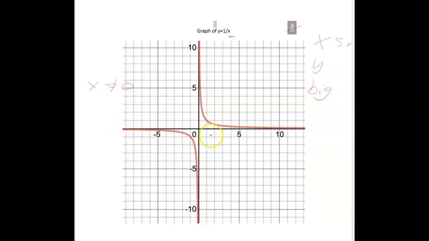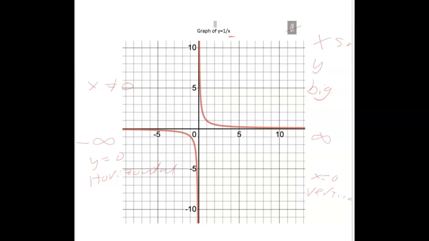Here, on the x-axis, when you divide 1 by any positive number, you never actually get 0, but boy, does this look like it's coming close to y equals 0. And the same thing over here: 1 divided by a big negative x gets you a tiny negative number, but it's never 0. The fact that this function, as x goes to positive infinity and as x goes to negative infinity, levels off to y equals 0 is what we call a horizontal asymptote. We're going to see these terms more, and x equals 0 is what we call a vertical asymptote here.